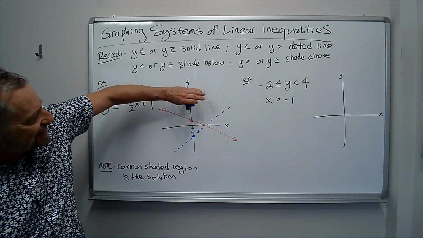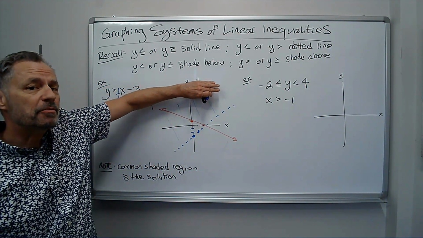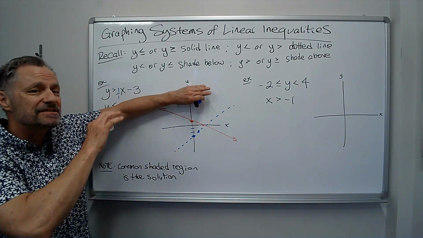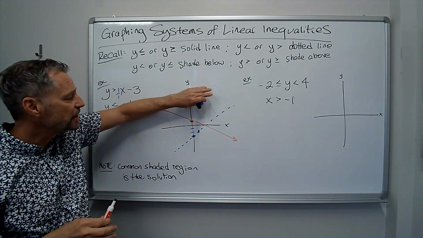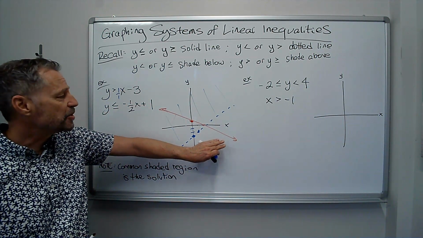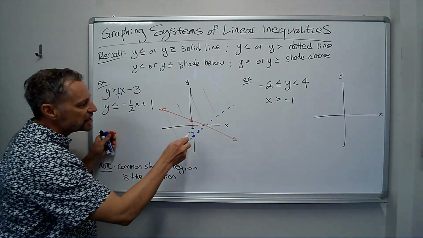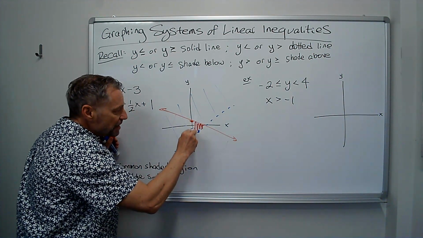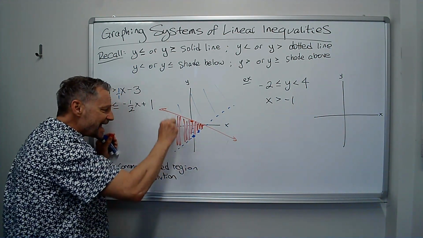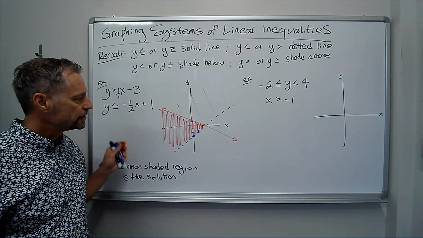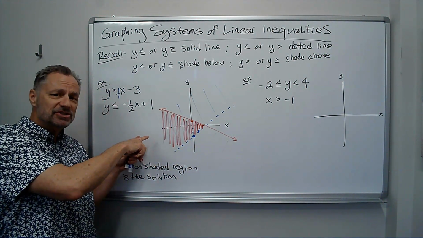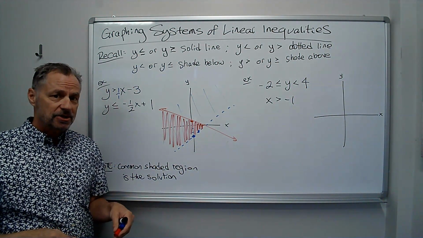And notice this region is only shaded once, so it's not part of my solution to the system, because the system are points that satisfy both. That one's shaded once, it's not part of the answer. That one's not shaded at all, it's not part of the answer. It's just here where they're both shaded. So I'm going to let my teacher know that I know that that's the answer. I'm going to shade it real dark. So that's my solution, is where I shaded 2 times.